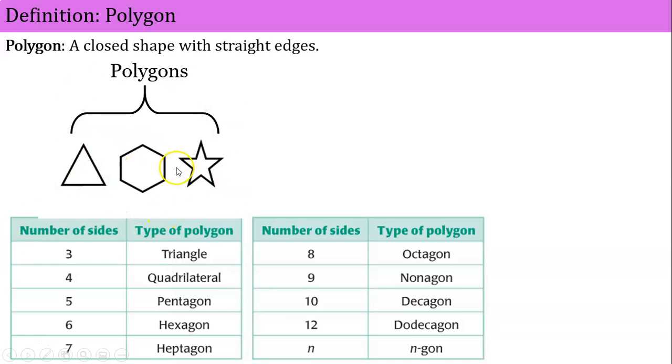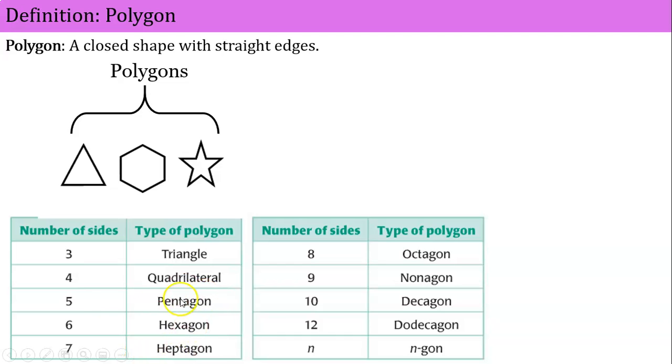Here is a diagram of some polygons. And then certain polygons have special names that you need to have memorized. Some of these you'll already know. Obviously, if it has three sides, it's a triangle. If it has four sides, it's a quadrilateral. If you didn't already know that, that one's easy to remember because you probably know a lot of words that have quad in it that make you think of four, like quadruplets, four babies. Sometimes they call an ATV with four wheels a quad.